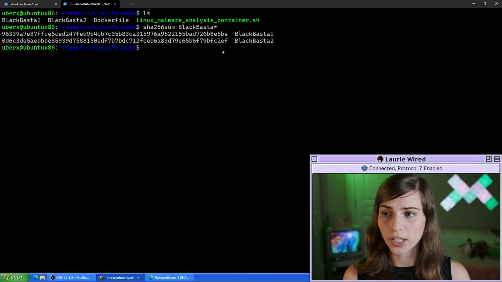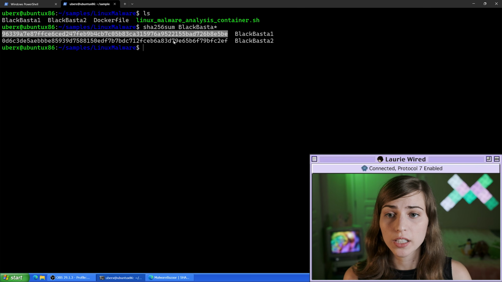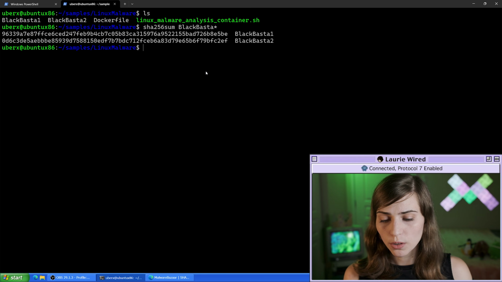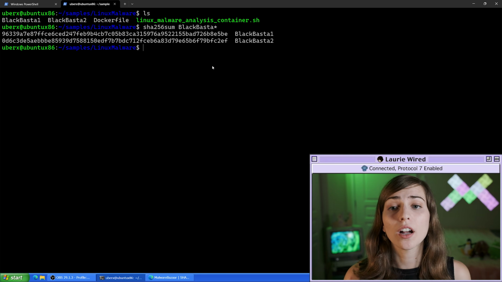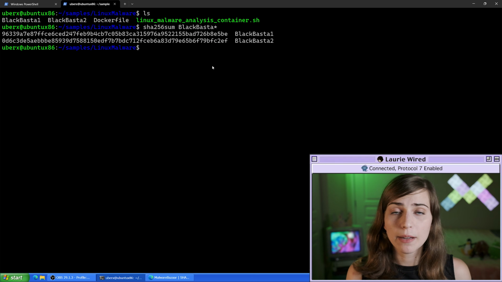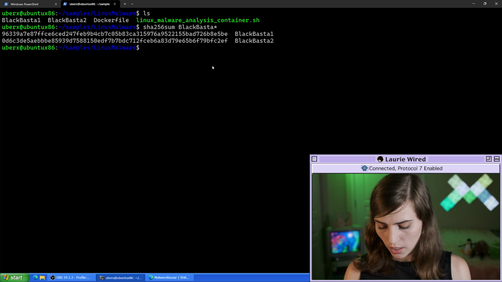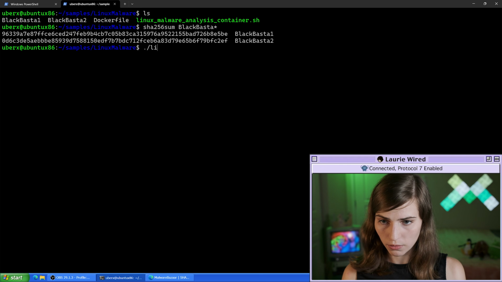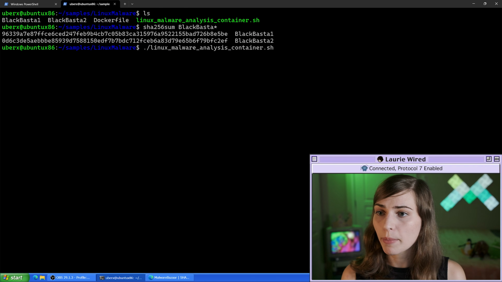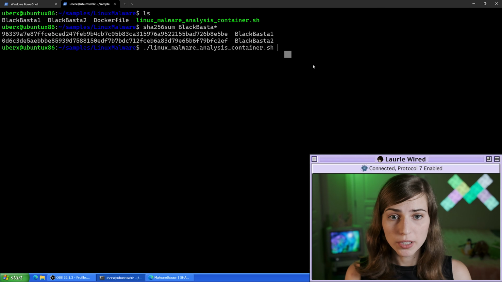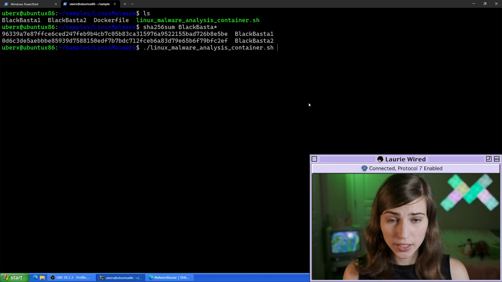We'll just look at the SHA-256 for both of these, and these should match the ones that I shared in Malware Bazaar. So I'm going to run my Docker container, and that's going to copy both of these files to that container so I can dynamically run them without actually infecting my host virtual machine. I'm going to run my shell script and pass both of these files as arguments to this script so that they get copied over to the Docker container.